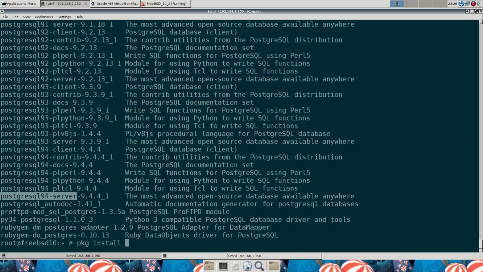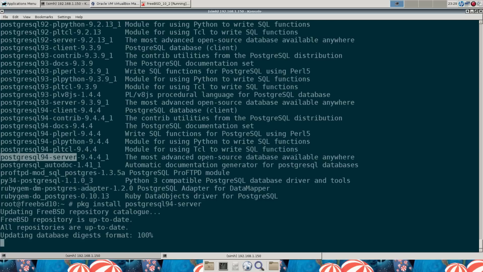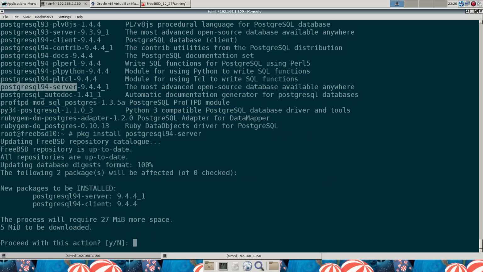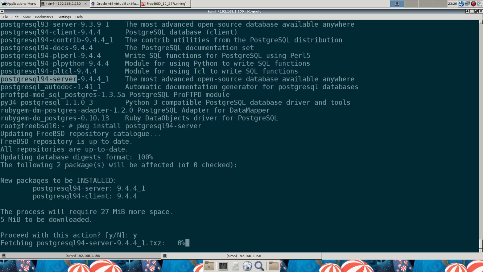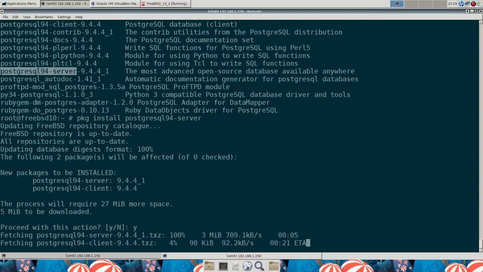As simple as a package install. And we could have built this from ports, which I would prefer to do, but in the interest of time, just deploy it like this. So again, the package tool, dependency tracking.